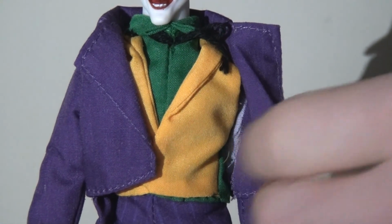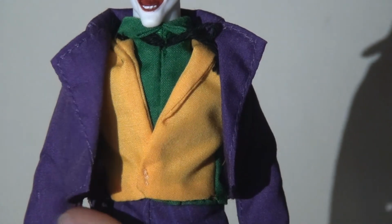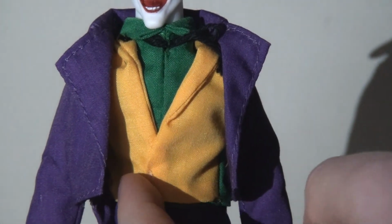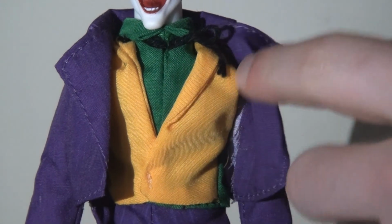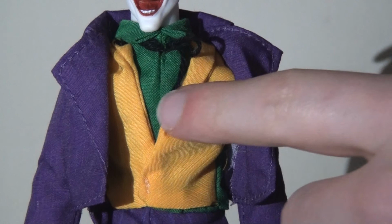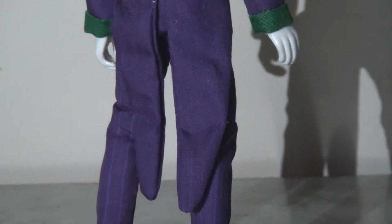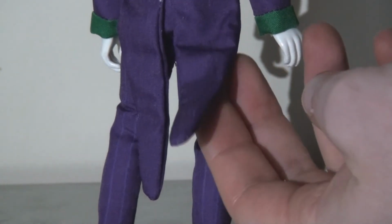He does also have the string bow tie at the top, which I think is probably more effective in the planning side than the actual practical release, because it does look a little bit stringy and a little bit untidy and doesn't look quite as effective as I think it was in concept. I do really like that they went to the trouble to add some little extras in here.